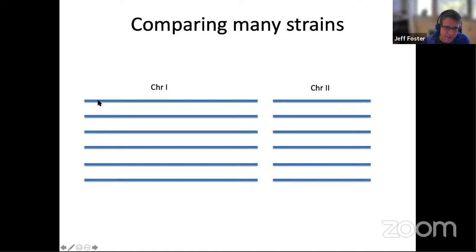And so it may be this locus is right here, and we usually do it in 100 base pair chunks. So we look for a 100 base pair chunk here, and then we find it actually here in this one, and then it's here in this one, and here in this one, and here in this one. And so you get the basic idea where we can look at particular 100 base pair chunks and compare them against each other. They may be reshuffled across various parts of the chromosome of the different strains, but we can find what is orthologous, or what is the same region in all, in this case, all 6 of these different strains.